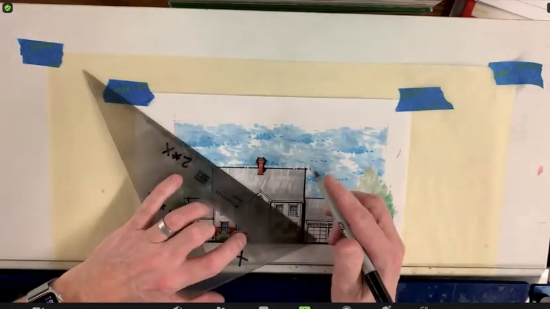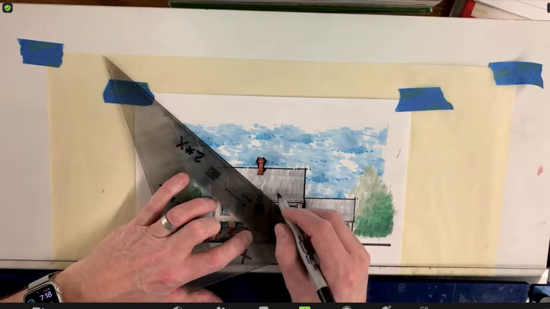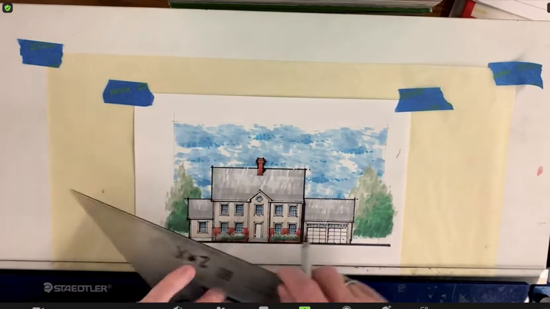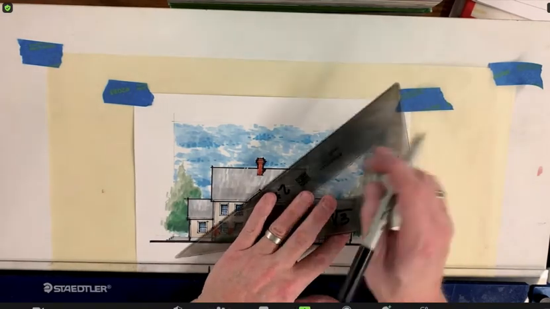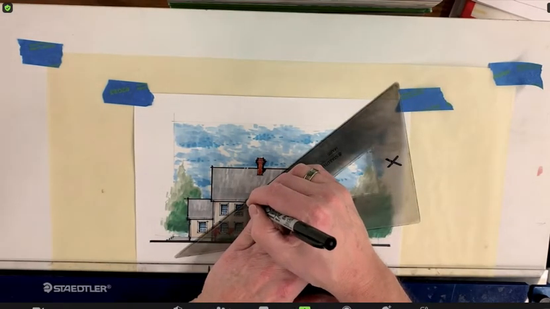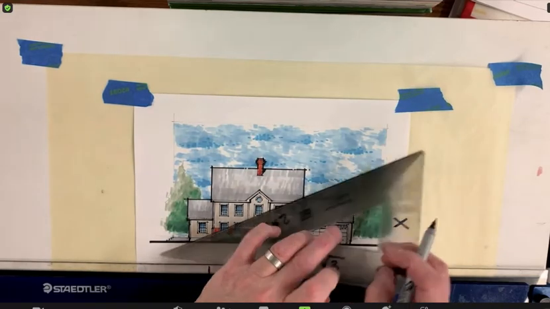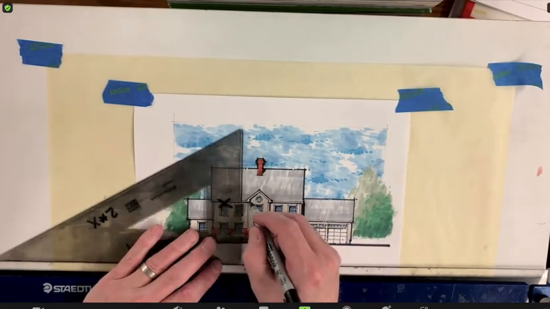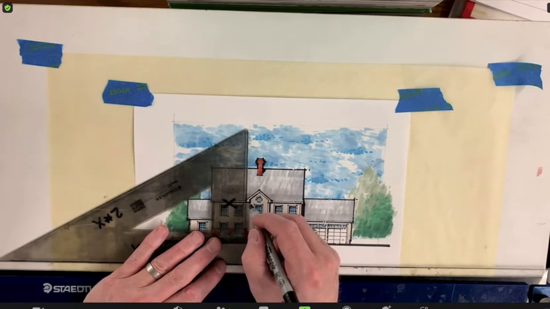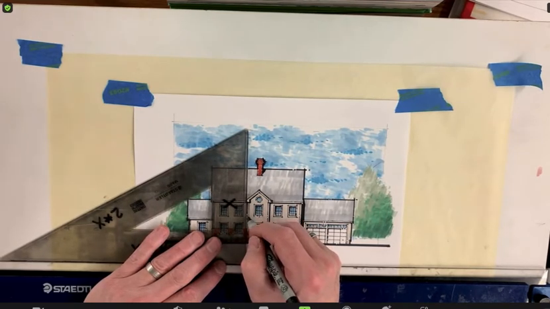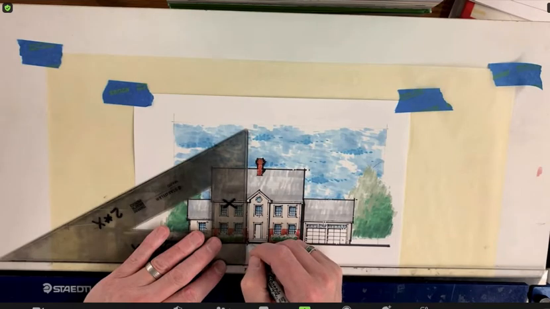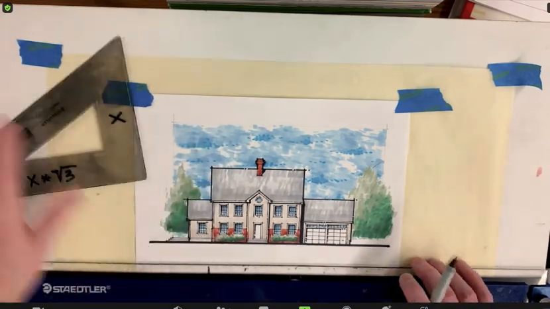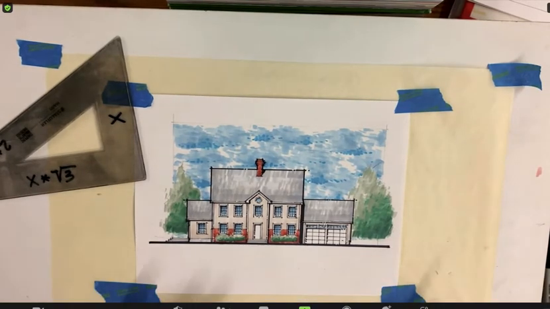I'm just putting a double line around those, just to make it stand out a little bit. Alright, trees. Let's get the trees and the shrubs lined.